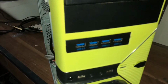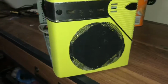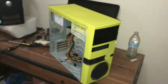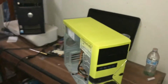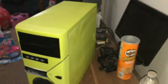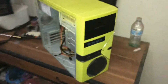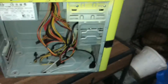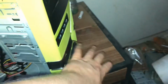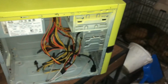Okay, the USB 3.0 controller's in. And DVD burner, standard. Just wait for the motherboard to come in with the CPU chip to put this all together. Put that side down actually. We'll have to find the other side panel soon. Alright, that's all I did right now. The fan is now inside here in the bezel where it can suck in all this nice cool air into the case.